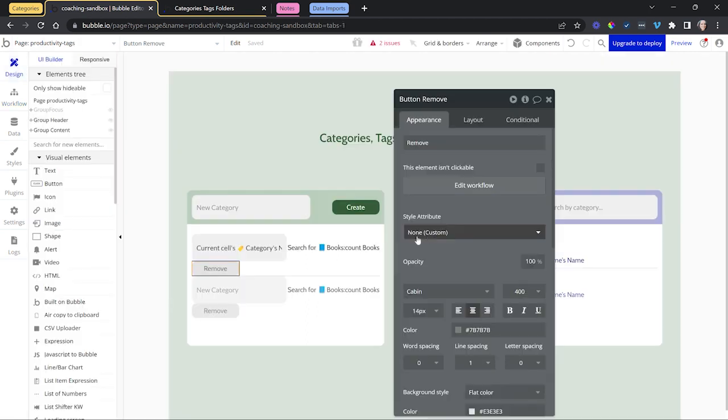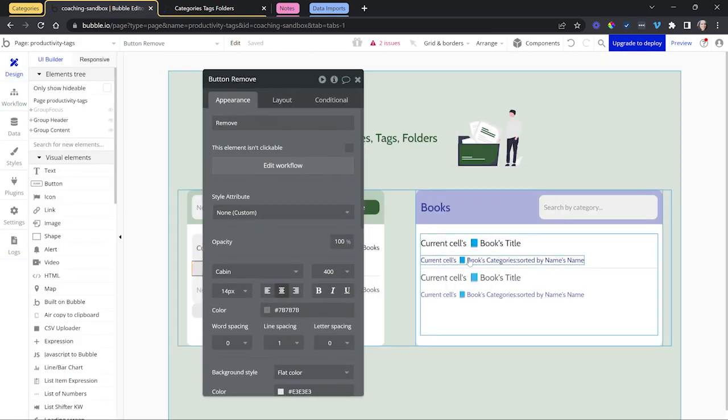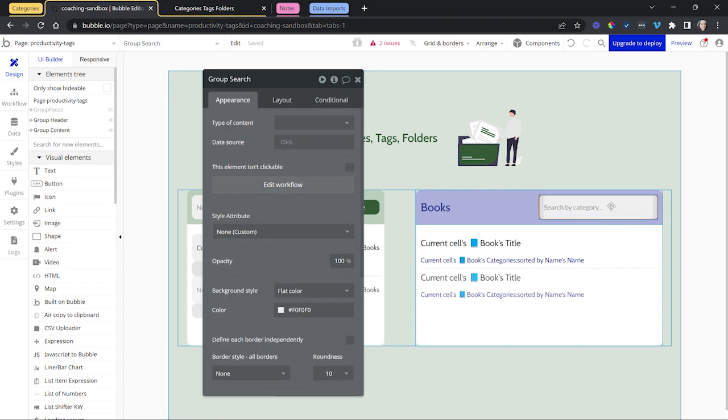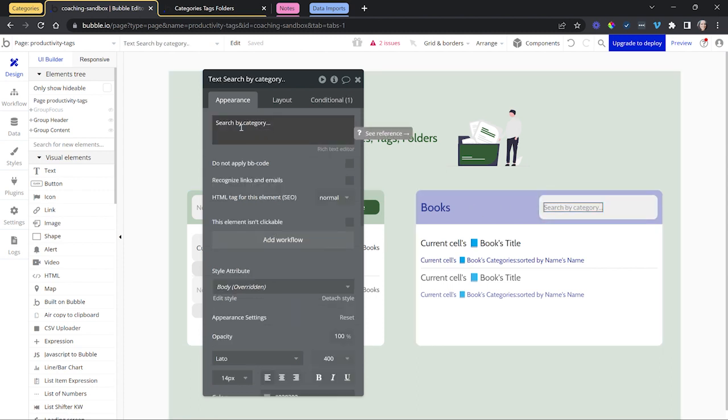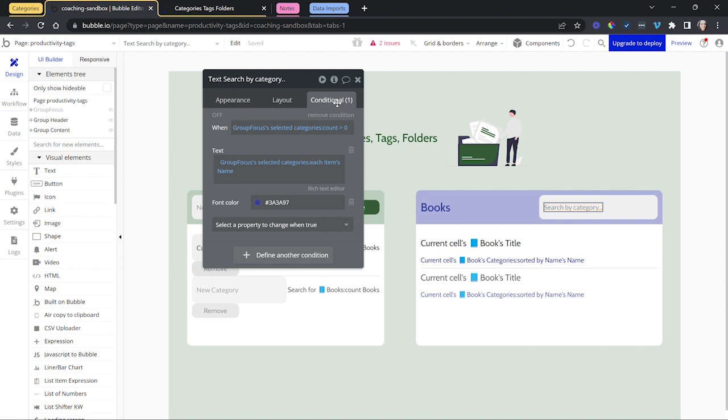All right, so now let's go over to the right side where we are actually implementing the categories and applying them to the book. So there's a little bit more going on here. Let's start with this fake input that I've designed here. I wanted it to look like an input, but it's not actually one. So this is actually just a group that contains a text, right, to act as kind of like a placeholder type of thing, a little piece of instruction. And in the condition, if I have selected categories, instead of the placeholder, it's just going to tell me which categories I've chosen. So we'll talk about this logic here in a second.